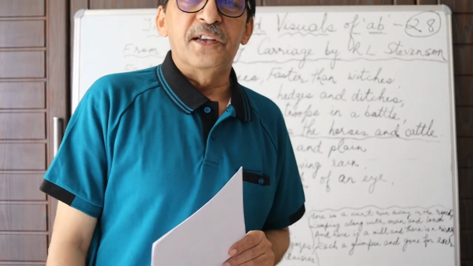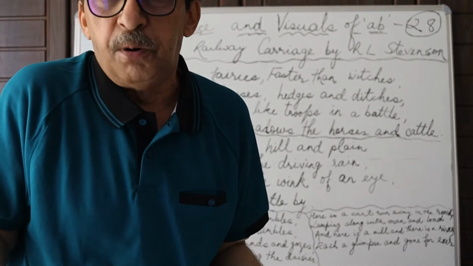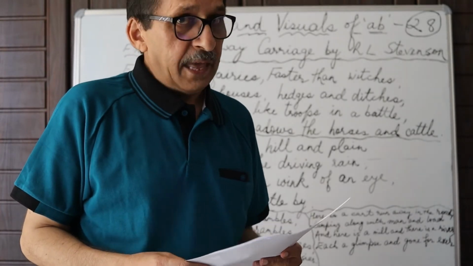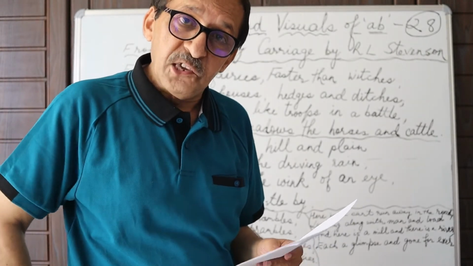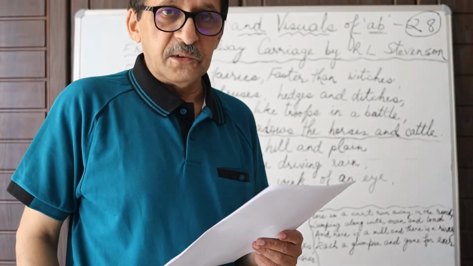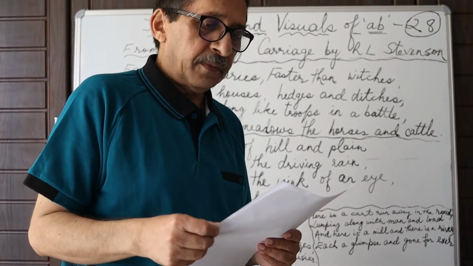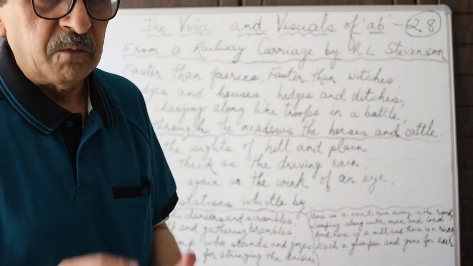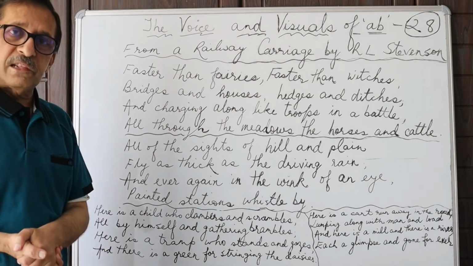Now, this therefore is a typical Indian rendition of an Indian poem. But then it really attracts the attention of the listeners. And mind you, even adult listeners would actually enjoy the poem of late Harindranath Chattopadhyay, the brother of Sarojini Naidu. That poem was written by him. So now, if we, with a little bit of change in the setting, move over to England, From a Railway Carriage by Robert Louis Stevenson.